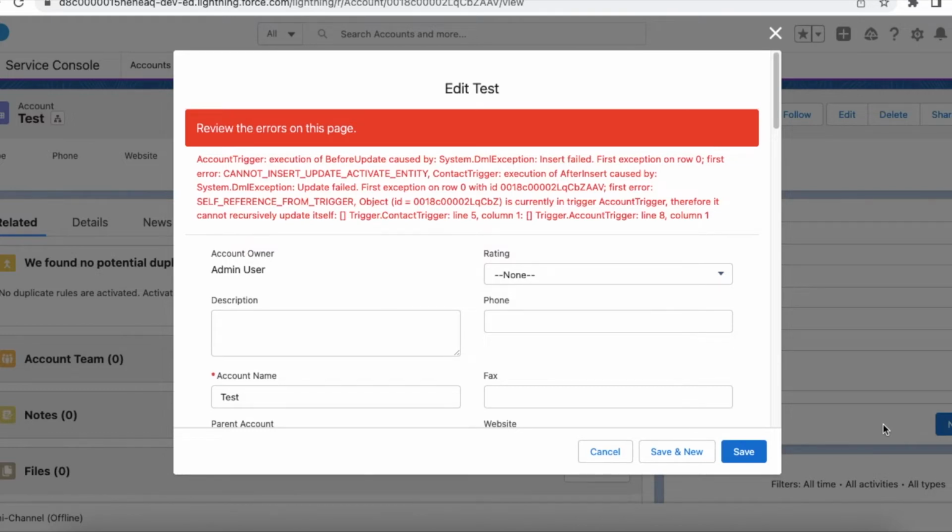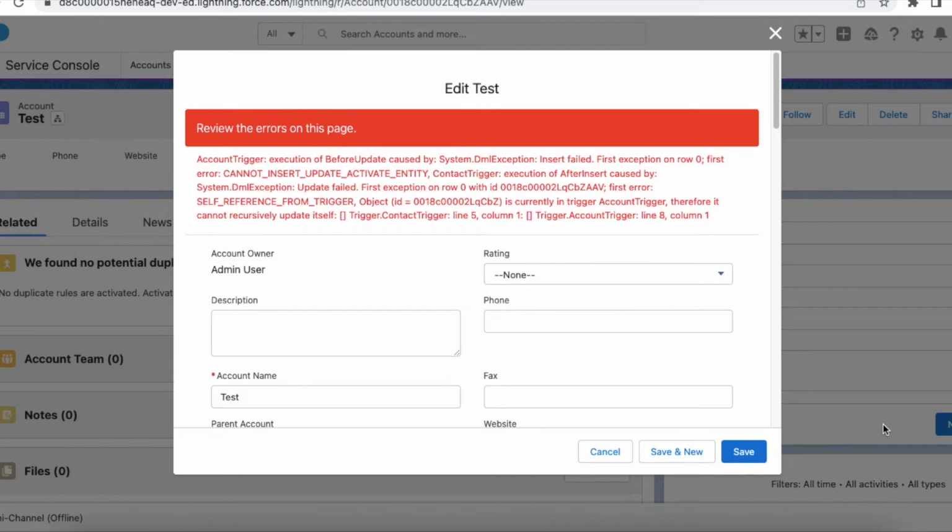Hello everyone. In this video, we are going to see the self-reference from trigger exception in Salesforce. This is a common exception that developers will face during Apex trigger development. This occurs whenever a particular transaction is not yet completed for a record, mainly for a DML operation.